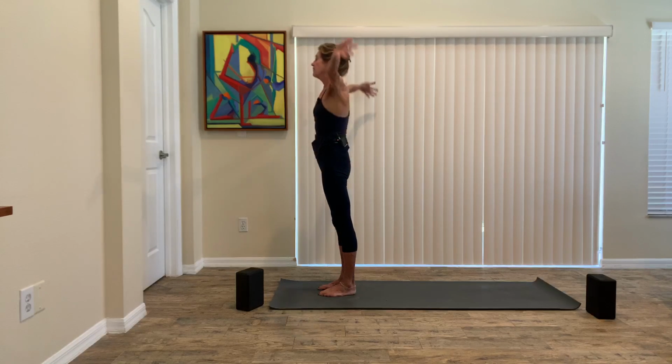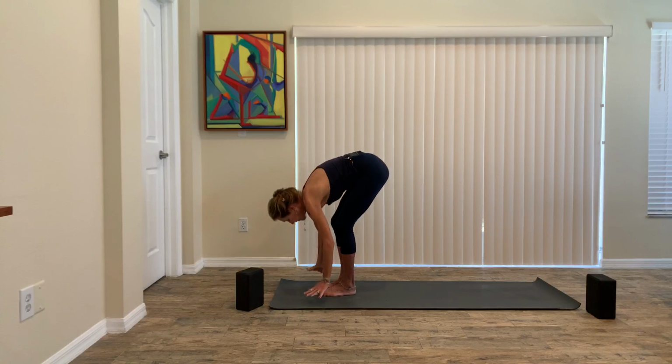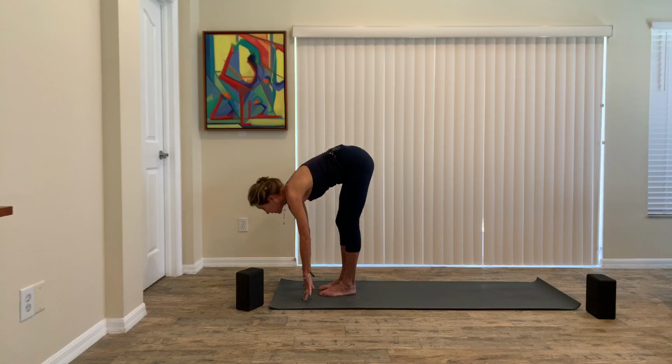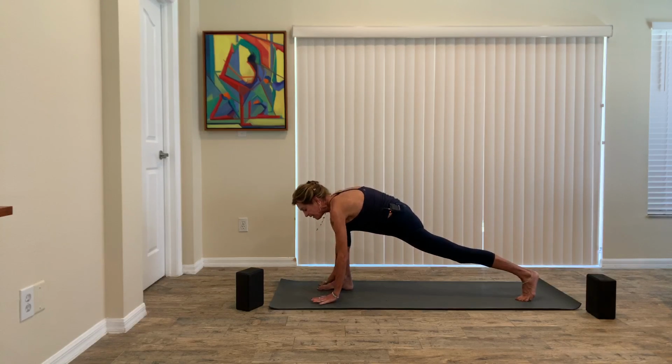Breath in, bring the arms overhead, reach high. Exhale, swan dive it down, follow the breath. Inhale to lengthen, chest forward. Exhale, step your right foot to the back of the mat. Right hand underneath right shoulder, left hip hugs back. Lengthen when you breathe in, chest forward.